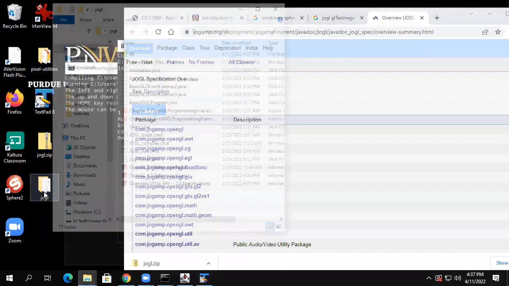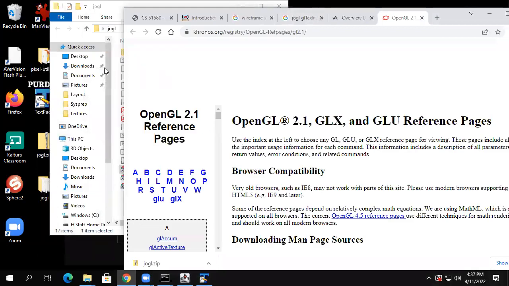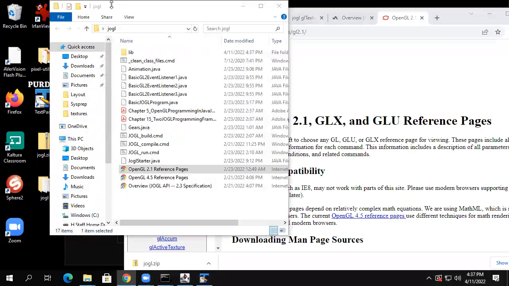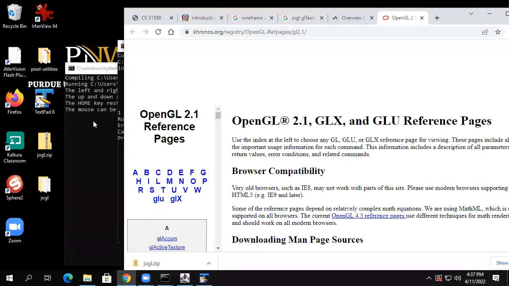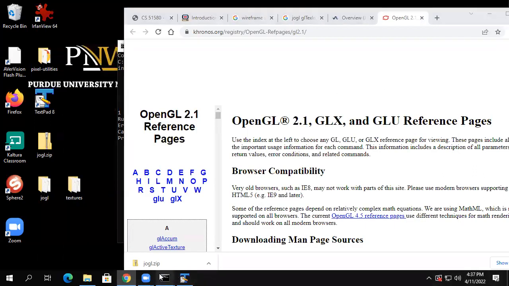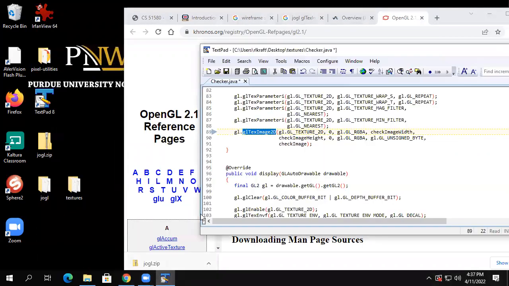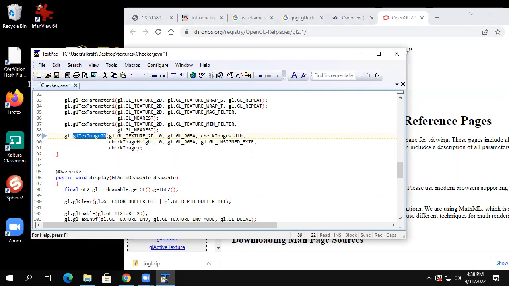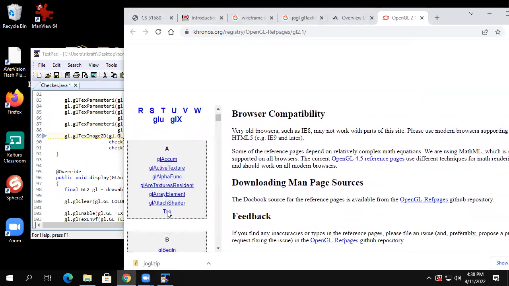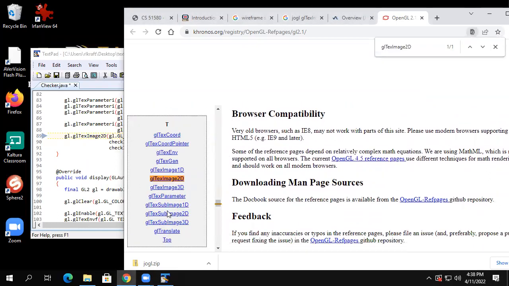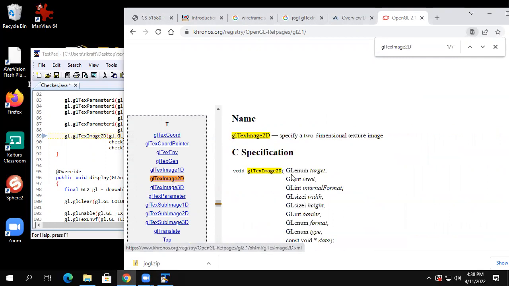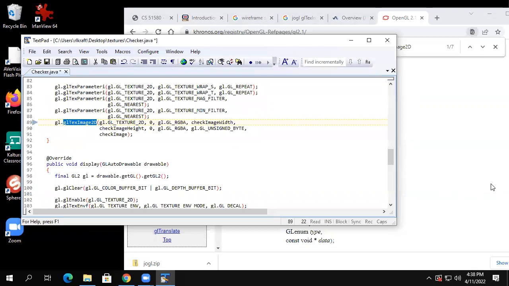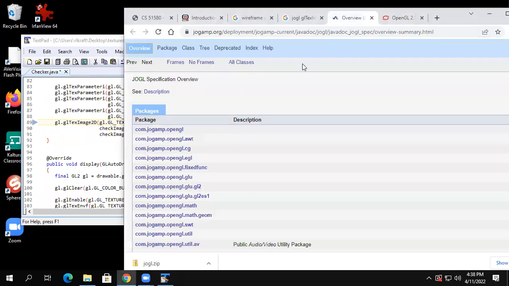Okay, now that's the Joggle API. Actually, I also want the OpenGL API. Sometimes it helps to compare the function in both APIs. Okay, now we're interested in the function. You should still have a copy, I think. Oh, I didn't know that, yeah. So let's see. Okay, there's the OpenGL version of this function. Now what about the Joggle version of it?